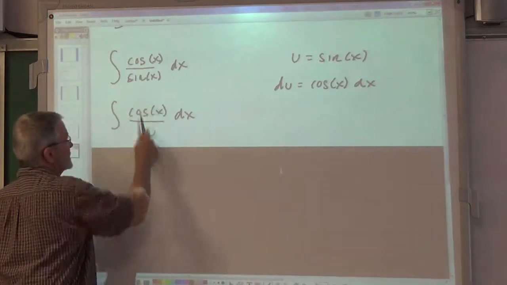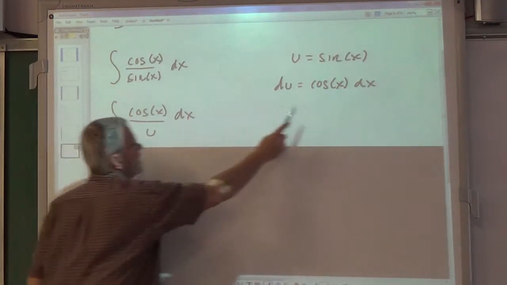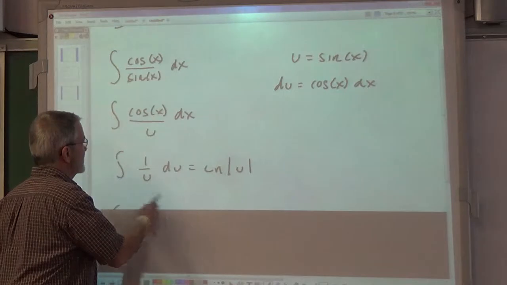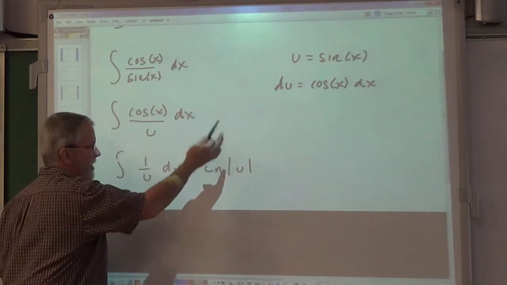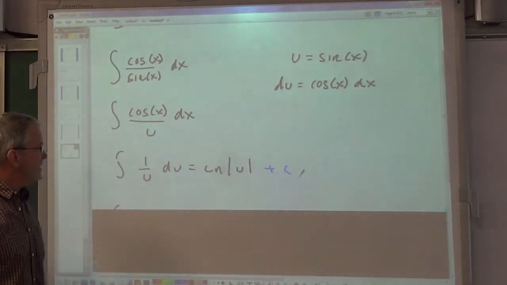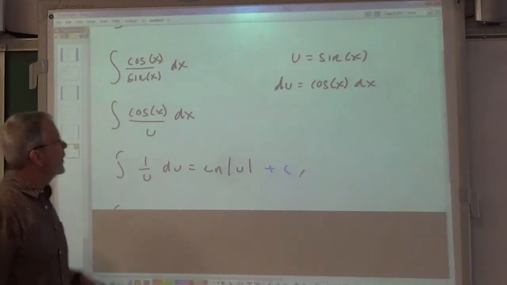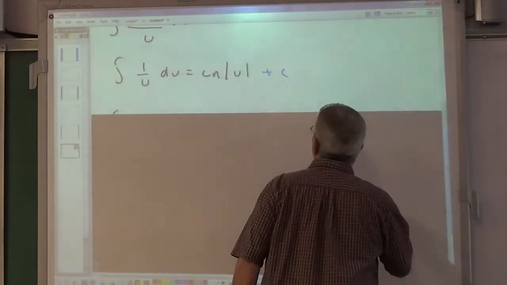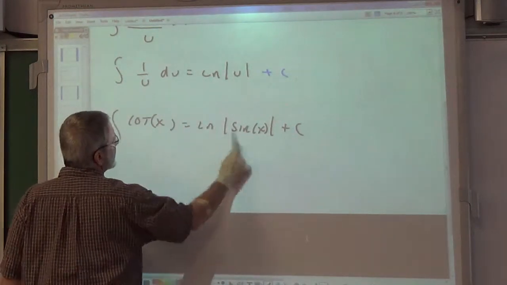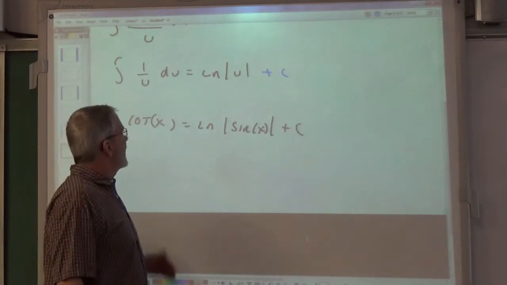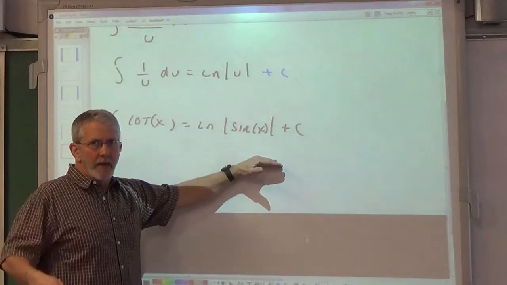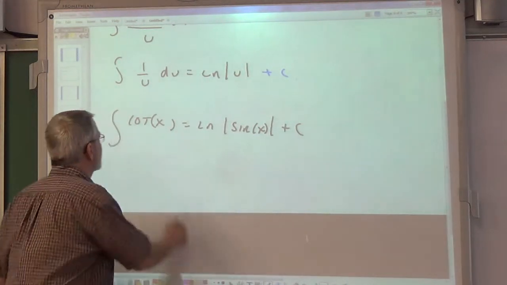And so therefore sine x is u. I still have the cosine x dx on top. Cosine x dx is equal to du. So I'm really only anti-differentiating 1 over u du, which I know is ln of absolute value of u. We can add a constant of integration if we so desire. And so now what do we have? We have the antiderivative of cotangent x is equal to ln of absolute value of sine of x plus c. Again, we're very uncomfortable with this, but that's okay. We're allowed to be uncomfortable with some things.